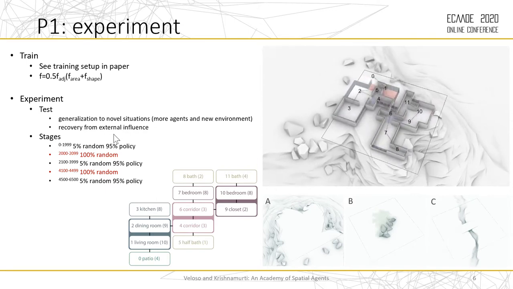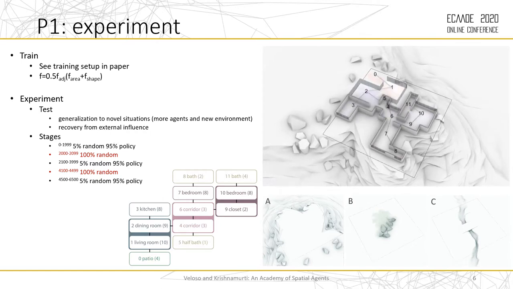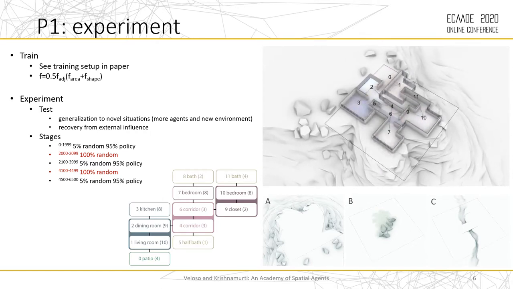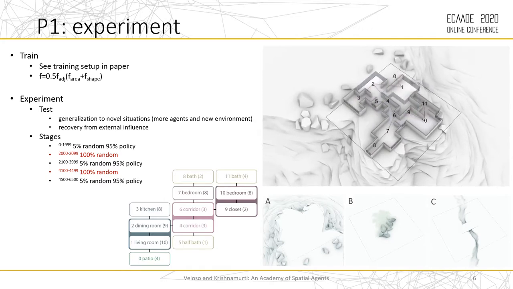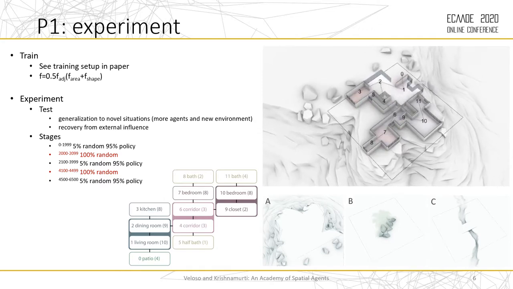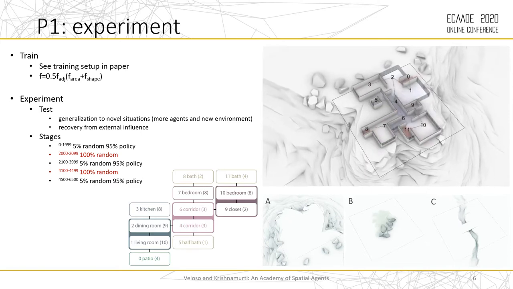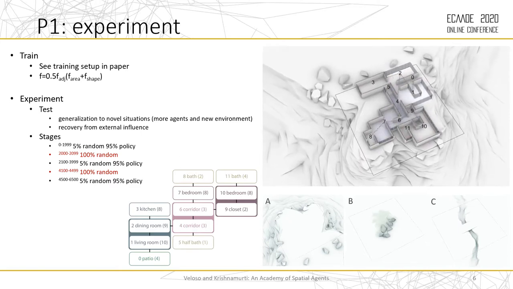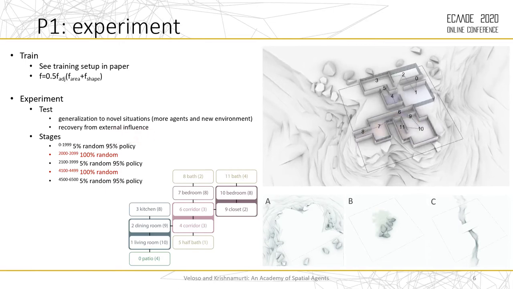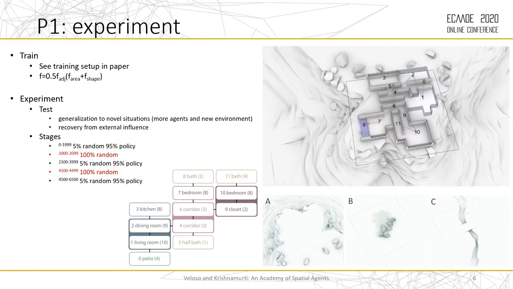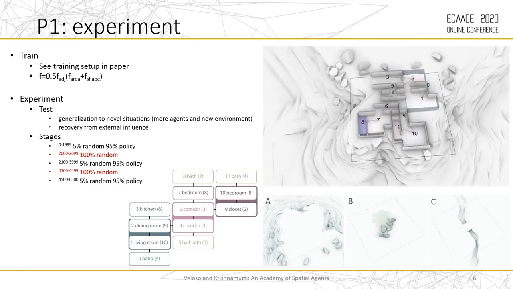We also want to check if the agents are able to recover from external influence, because the goal of this prototype in the future is to interact with designers. The idea is not that it will only generate multiple layouts or look for an optimal layout by itself, but it should react to external influence and help to explore specific layouts locally and in real time.